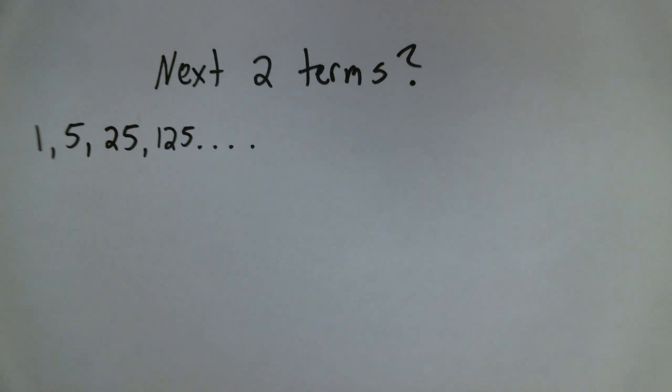Now, you're not going to have to find the next shape out in the real world, but what you might have to do is figure out, okay, based on how much production our company's made, how much are we going to produce next year? What are the sales from our company going to be next year? My wife is the director of Regency Hospice, so she's got to look at how many patients are coming in. Do they need to hire more nurses? Do they need to expand the building? Think about population. Augusta's growing.